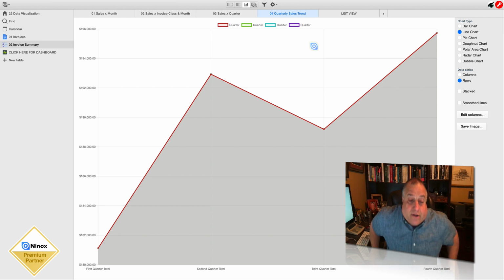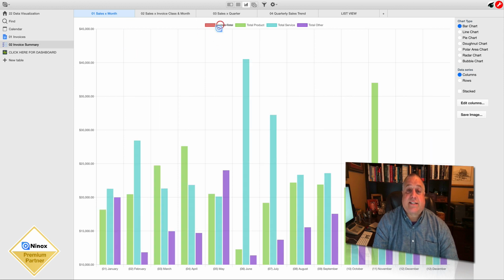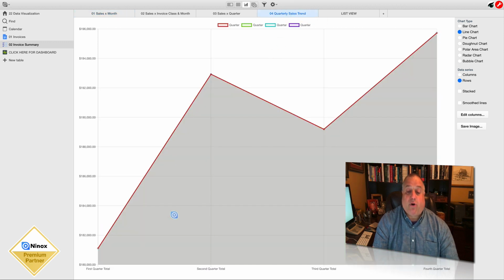The line chart is the same thing. It's still the same amount of money. We're still charting the same invoices, but now we are doing it in a very different fashion. Instead of having 12 points of reference, which in this case were the 12 months of the year, we are now seeing 4 points of reference, the 4 quarters of the year.